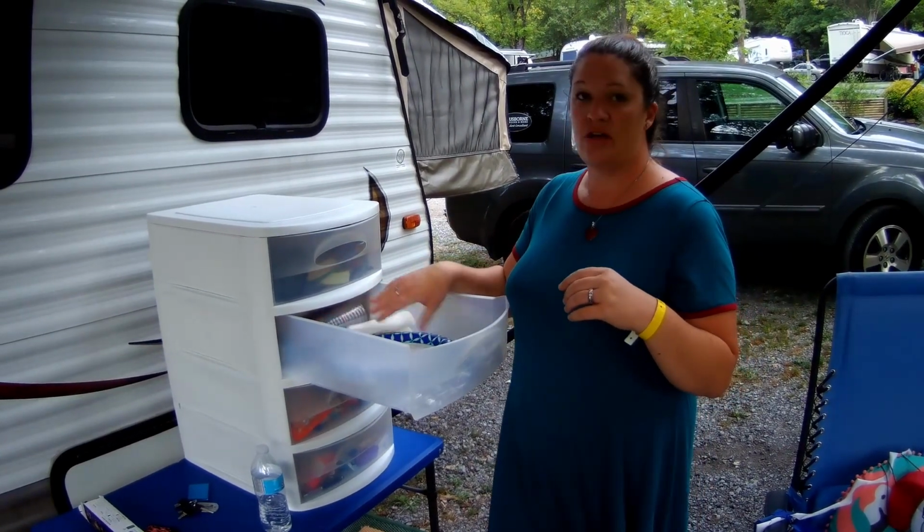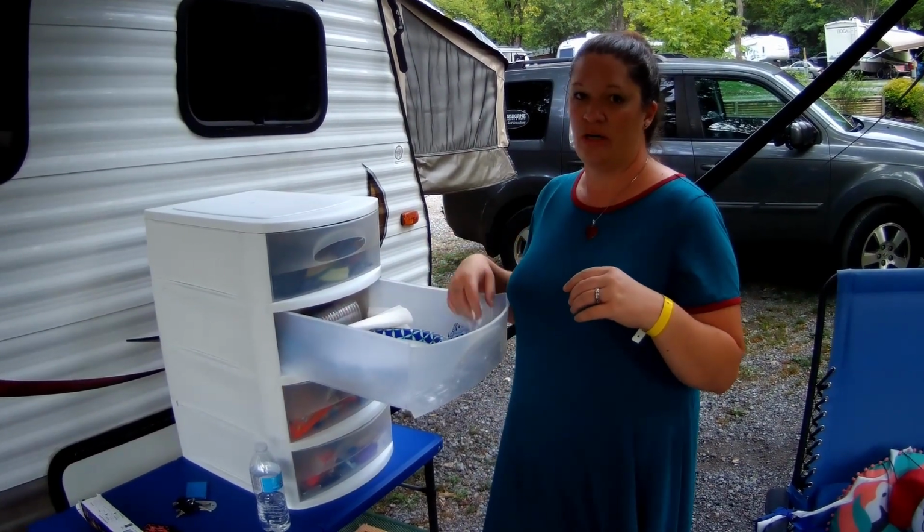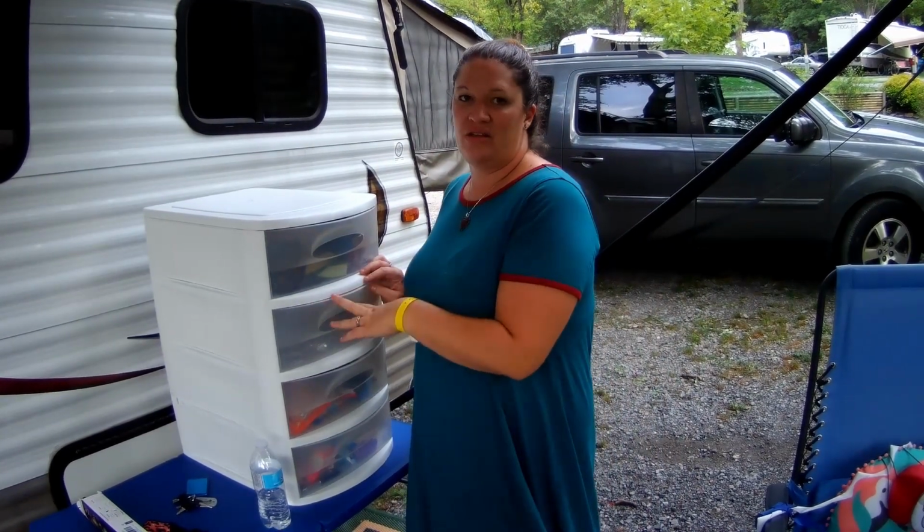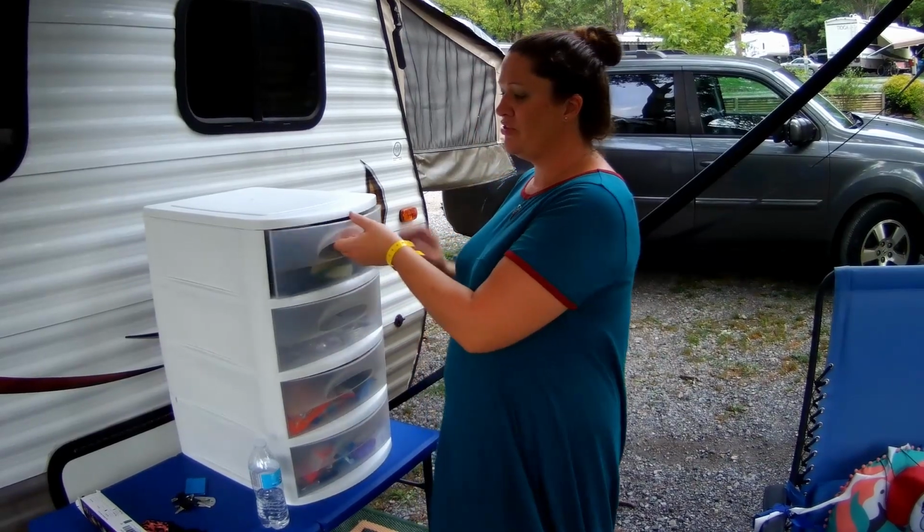This drawer has our cups, plates, napkins, and also our silverware. So if I'm cooking a lot outside, I don't have to go back inside to get all of this. And the kids can actually help me with it because they can pull on the shelf.